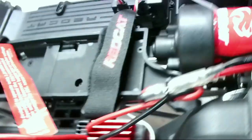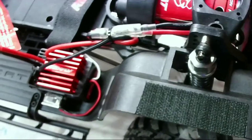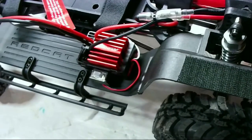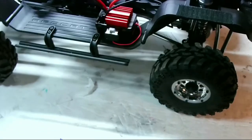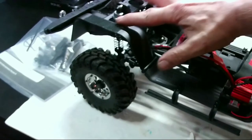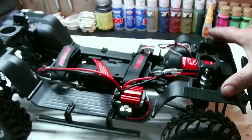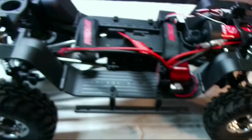Here's your front mount motor. 550 can. These new REDCAT motors, these 550 cans look narrower, but longer than the old 550 cans. They do look different. Can't wait to give it a test. There's the servo right up front. It's got nice metal shocks. Got a really light oil. I will have to play with that oil a little bit. The back isn't too bad. The front, yeah, the front needs a little bit of work. No biggie. They come set up ready to run, guys. They don't come perfect. That is awesome.